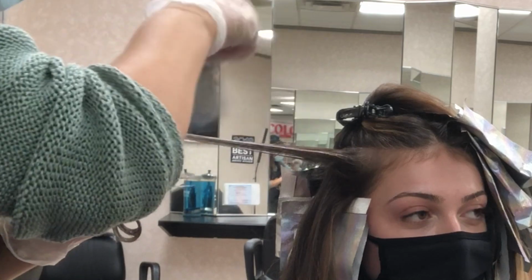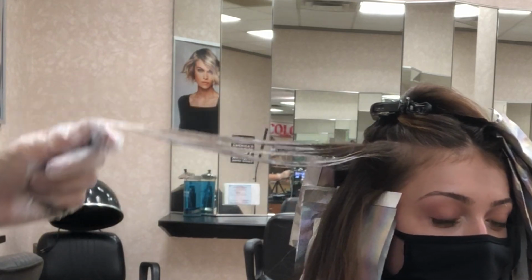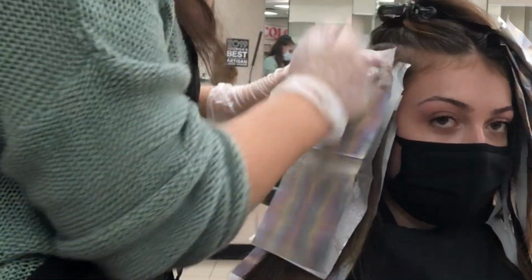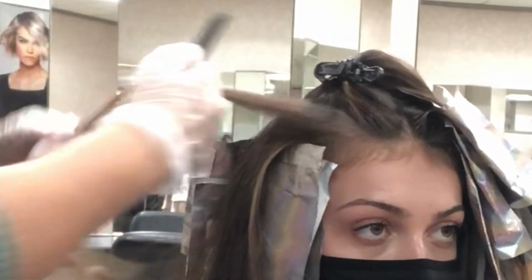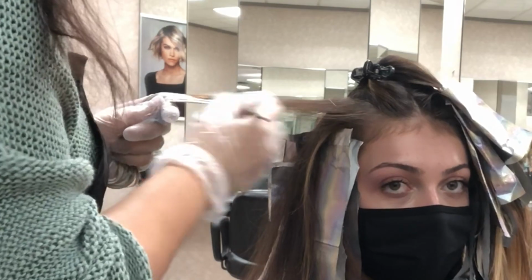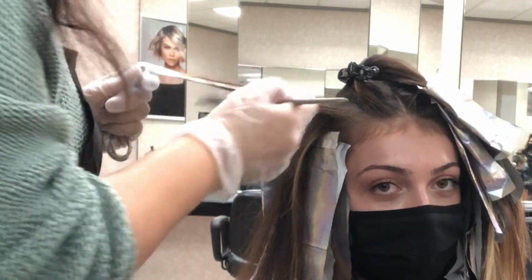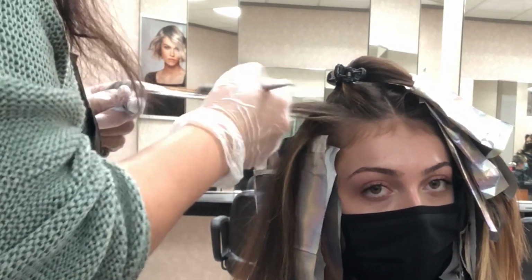And another thing that I want to note about the face frame, the money piece, the highlight in the front on the baby hairs, is that it's okay to make it more bold than you would normally make the pieces in the face. You can make the lightener even thicker around the hairline, because whenever you do the blow dry, in the end, the face frame you want to be more bolder than the rest. So don't worry about putting on a thicker layer of the V on the right, if that makes sense. Right now, as I'm making the V shape on the right, on all of the other pieces of balayage, you might try to make this kind of skinny. But around the face frame, you purposely want to make it double the size, thicker than you normally would.